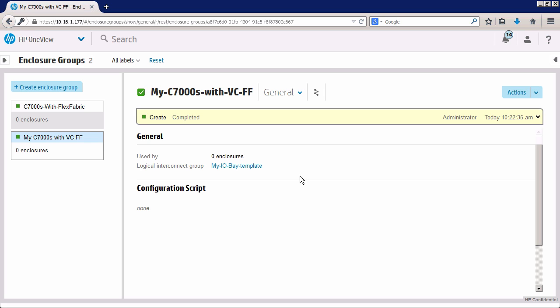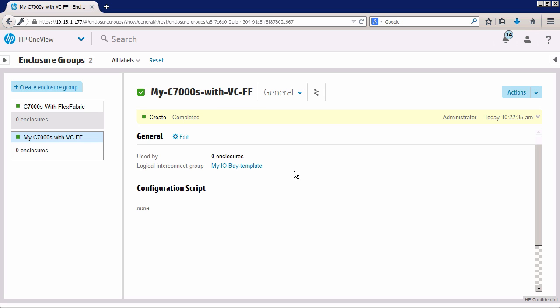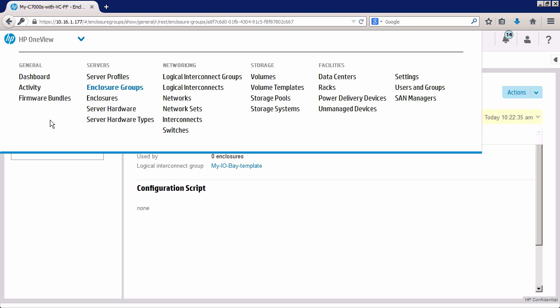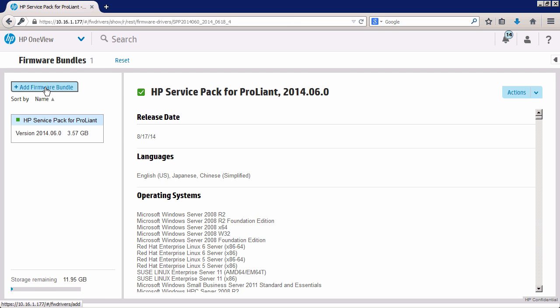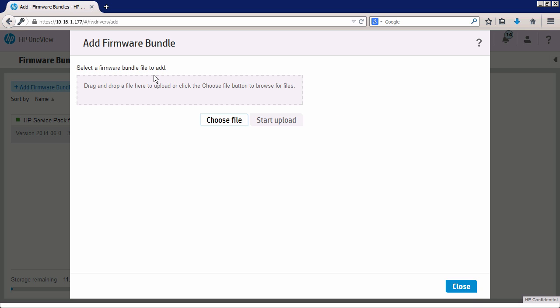So right now you are good for the import of your C7000 enclosure. Before you do that, during the import process, OneView will do some firmware upgrade using the default. There's one important concept for OneView called the firmware bundle. Inside the firmware bundle, you can add the different HP firmware bundles we call the SPP, Service Pack for ProLiant. Around every 3 months, we will release a new version. The current version is 2014-09, and this one is 06. It just comes as a default bundle with OneView.